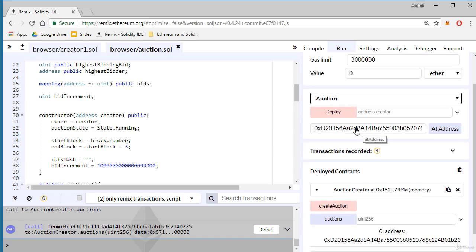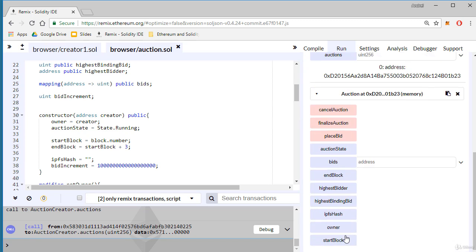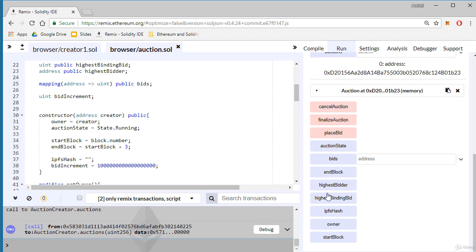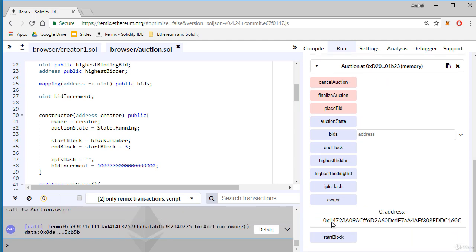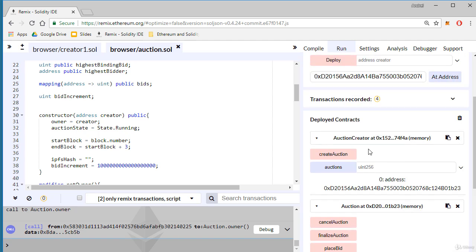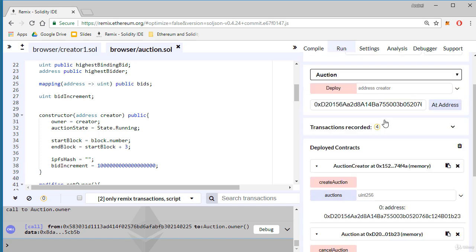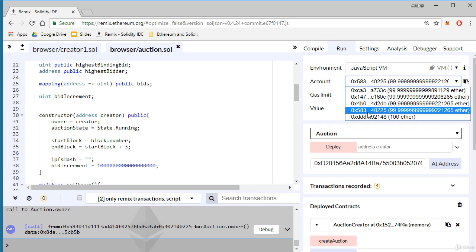Okay, the contract has been loaded here, and if I want to see who is the owner, I can see that the owner is the address that starts with 147 and not the address of the AuctionCreator contract that starts with 152. And the owner is this address as we wanted.